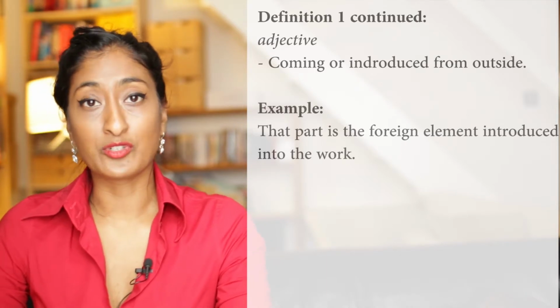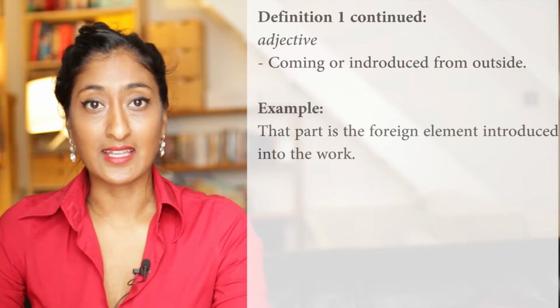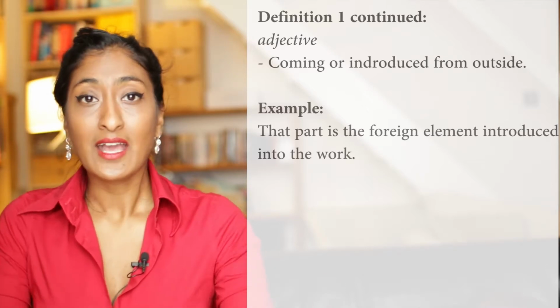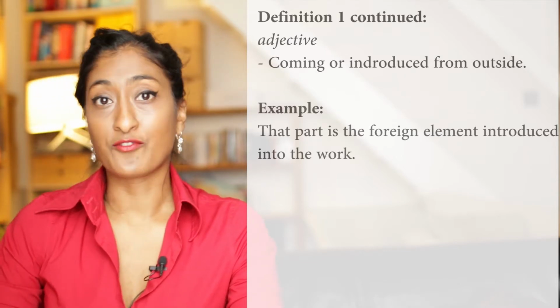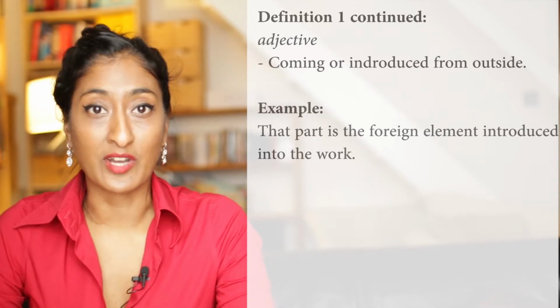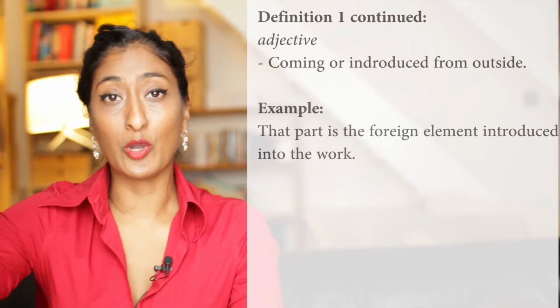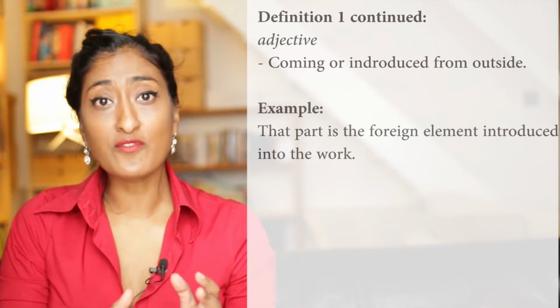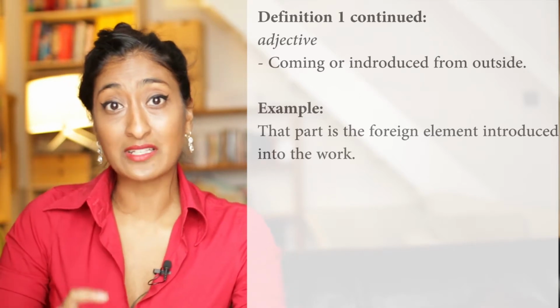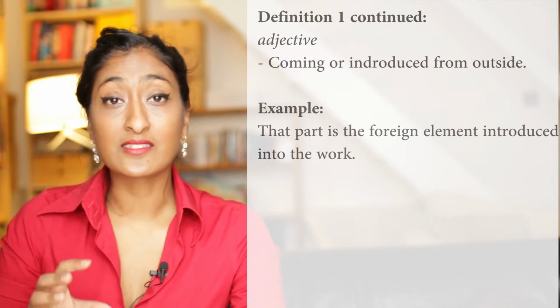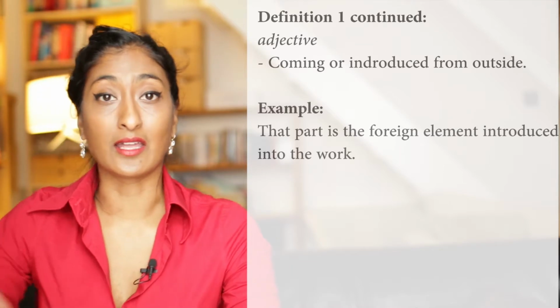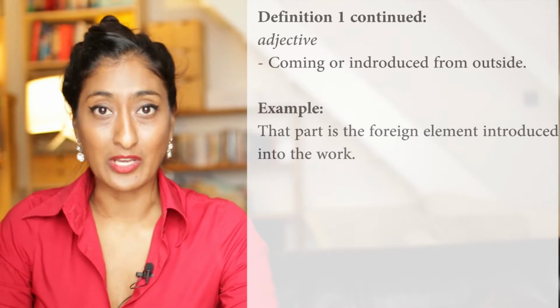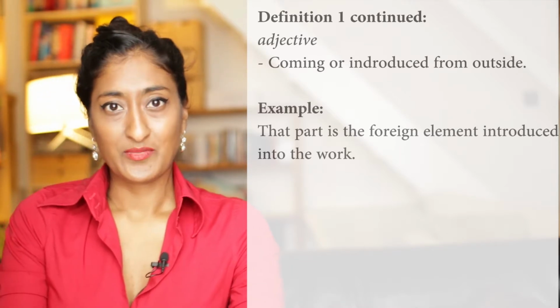So for example, you're doing a piece of work that is done within one company, and then you are, say, outsourcing a piece of work to someone else because they might have more expertise. And when that component slots in nicely with what you've done and you're referring to that bit of the work, you can say that's the foreign element, as in it has been done from outside, not from within what we know.